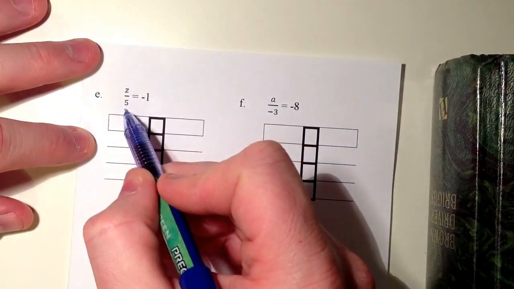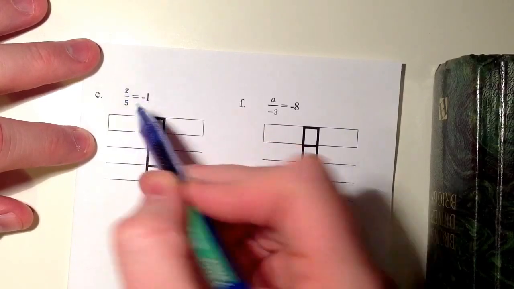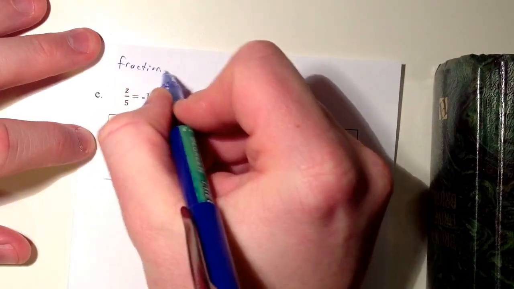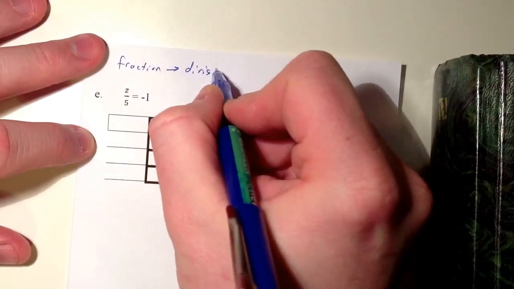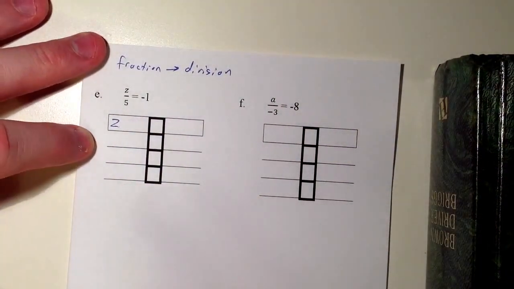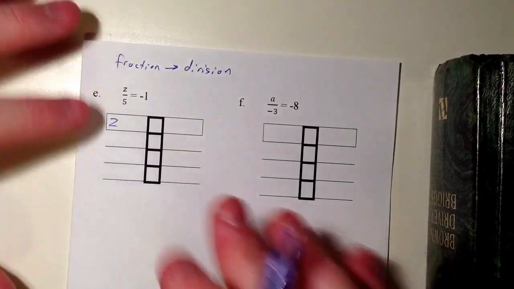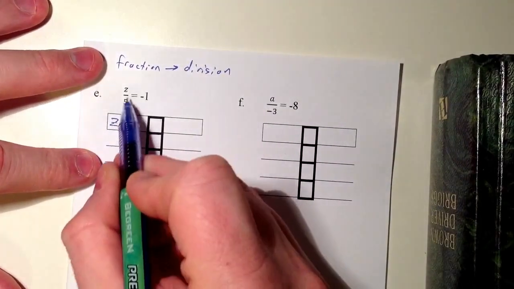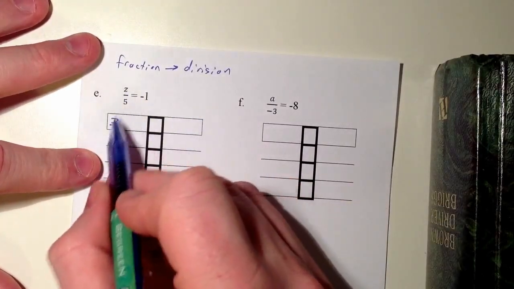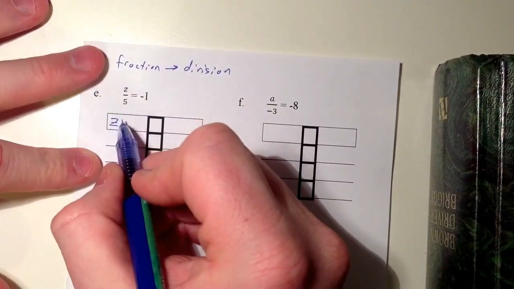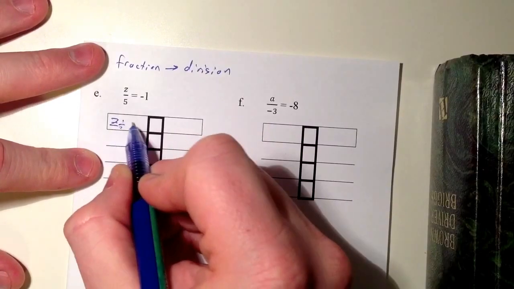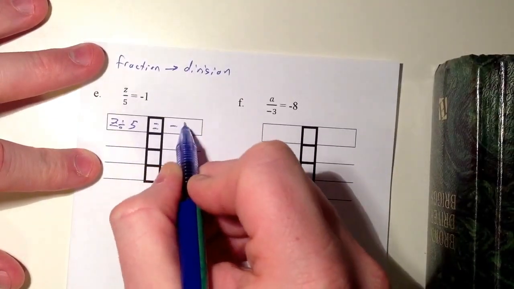All right, so first of all, let's look at this and let's say what this means. This is z over 5. Now remember what a fraction means. A fraction means division. So let's write it that way. Let's call it z. And I know what you're thinking, Mr. Hyde, all of a sudden you change the example, now it's a z. But again, the variable doesn't matter. It doesn't matter if it's a z or an a or a b or a smiley face. All that matters is it's a variable that we don't know about. So z over 5, let's just call it z divided by 5. Equal sign stays in the middle, -1.